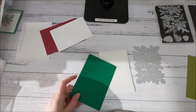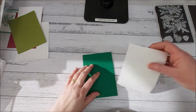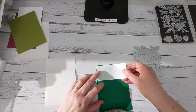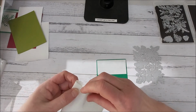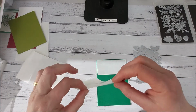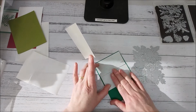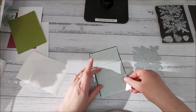To start with, I'm going to put down the adhesive onto my Shaded Spruce. So I'm going to lay that down on here. Oh, I didn't want the 2 to come off, but we're going to go with it, so that's okay. Just laying that down onto here and that down onto here.